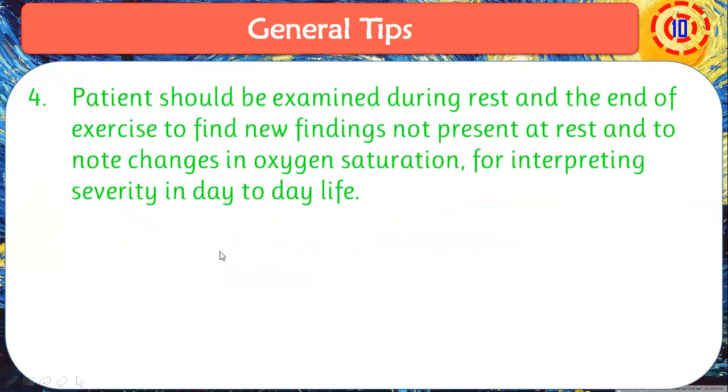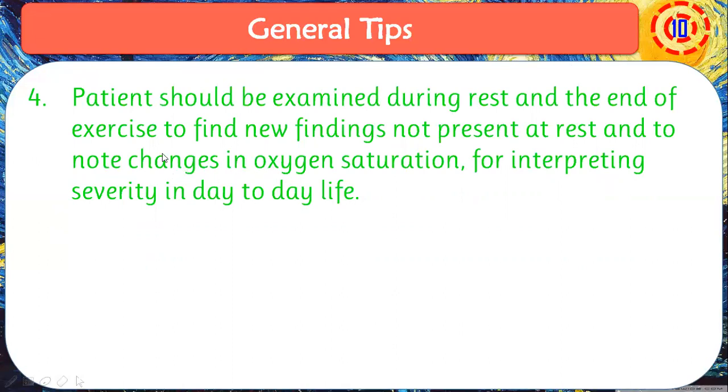The next thing is that the patient should be examined both during rest as well as at the end of exercise. Any kind of exercise that is relevant to the patient or the scenario, whether that be walking, treadmill exercise, cycling, or any other kind of exercise according to the situation. The patient should be examined during rest and at the end of exercise to see if there are any new findings, for example wheezing, cyanosis, or any other signs which were not present at the beginning, that is during rest, but are present at the end of exercise. So for finding these, we need to examine at rest and at the end of exercise.